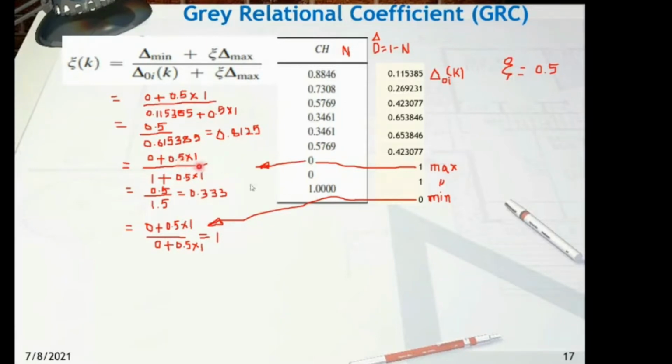So what value you are keeping doesn't matter much, right? Only this value will change, and the highest value will be 1. And this also will correspondingly increase, right? So the gap between the lowest value and the highest value will be narrowed, will be reduced when you are increasing this value. When you are decreasing this value, the gap between the lowest value and the highest value will be broadened. That is the only difference, right? You can use any other value. Is it clear? The calculation of the Relational coefficient.